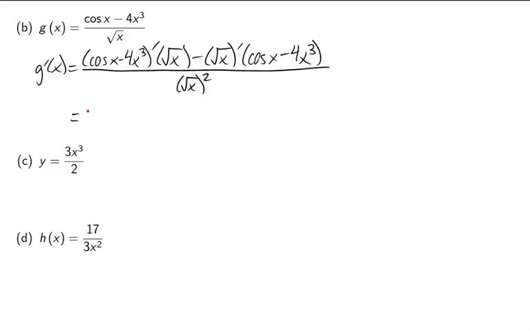The derivative of the cosine function is again negative sine x, if you recall. The derivative of negative 4x cubed, the 3 comes in front and leaves negative 12. And we have x squared as our new power, times the square root of x. Derivative of the square root of x is again 1 over 2 square root of x. Good rule to know. And we get cosine x minus 4x cubed remaining.